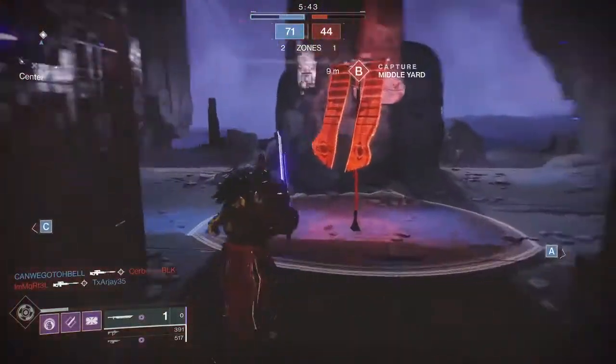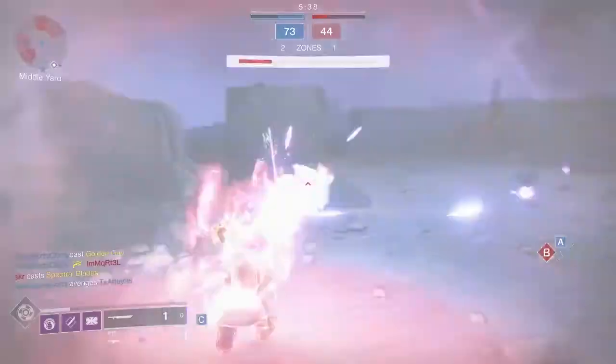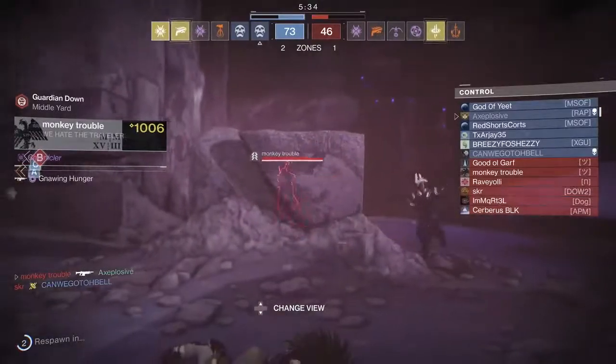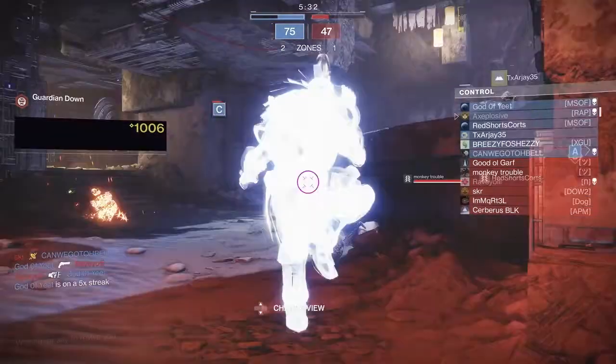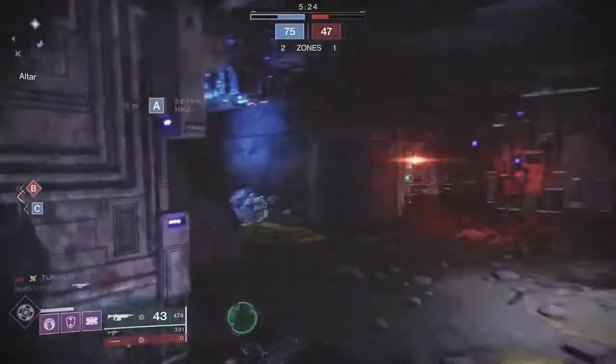Let's push outside. We're weird. Why am I using a close range weapon outdoors? Because I am untouchable! They stopped me mid-swing. That man saw death incarnate, and it came in the form of this Chad-like physique. Let's go see what we can do over on this objective.